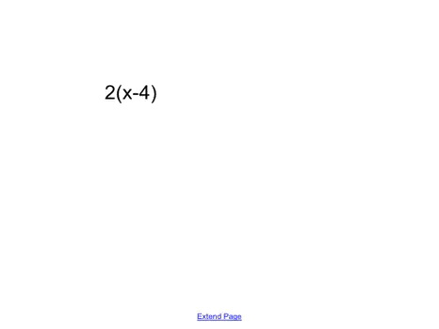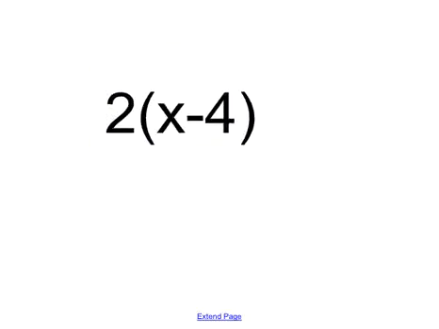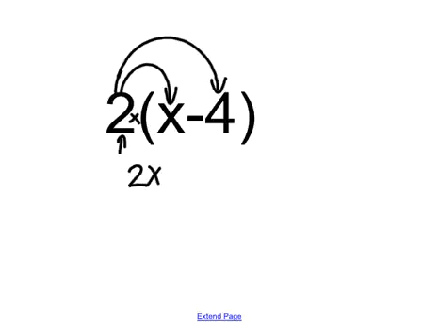This is really 2 times x plus negative 4. You can't really tell, but there's actually a multiplication sign. It's hidden, but there's a multiplication sign right here between this 2 and the bracket. So the distributive property would state that I can multiply this 2 times this x and this 2 times this negative 4, and that would be the same as the distributive property that I just showed you using the 27 times 6. So 2 times x, that's 2 groups of x, which would be 2x. And then I have 2 groups of negative 4. Well, that would be negative 8.